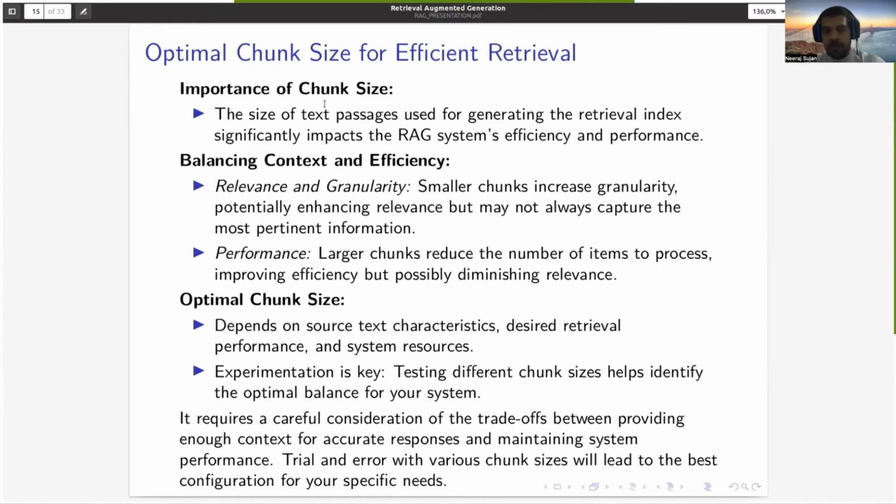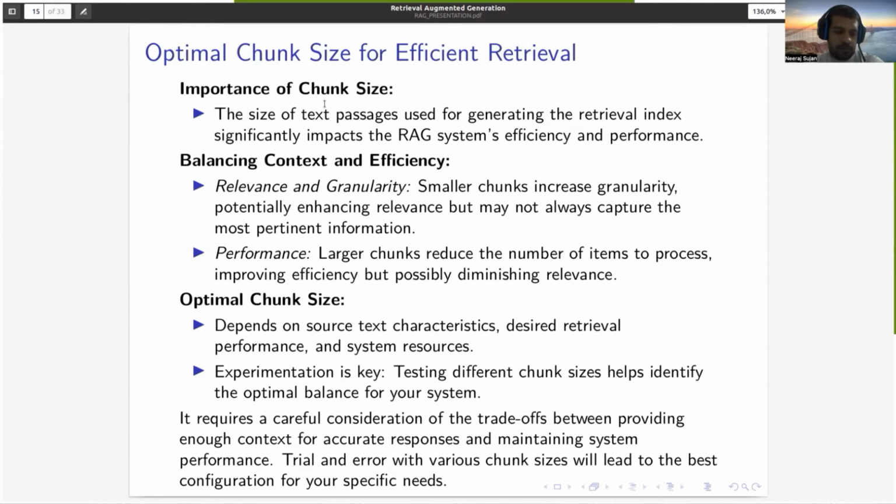Now, once you have cleaned your data set, you have converted your PDF files to text, and you removed all the noise from the data set, you have to split this document into smaller chunks, and then these chunks are going to be converted into an embedding layer, and that's going to be stored in the vector database. So the important question is, how do you choose the chunk size? And there is no right answer for this. There is no one answer for this.